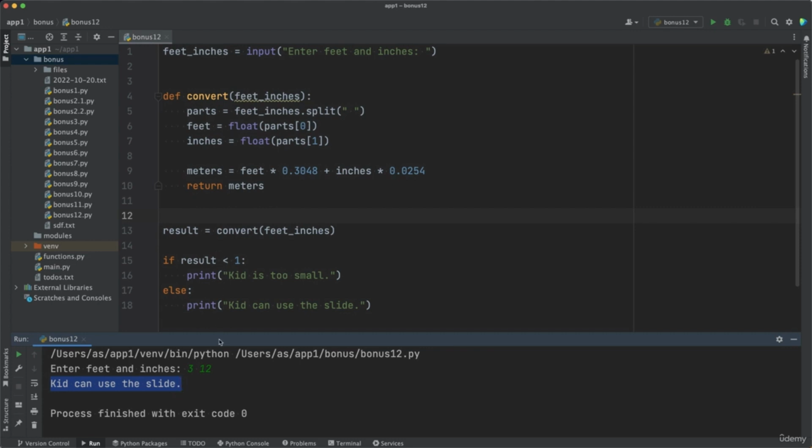Now you might also want to print out a message as we did previously, to say that that amount of feet and inches is equal to that amount of meters. You want to print that out as we just did 5 minutes ago. And the problem is, as the function is now, we cannot do that because feet and inches are now inside the function. We cannot access them because they are local variables.